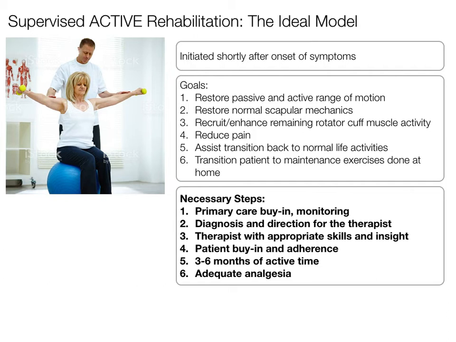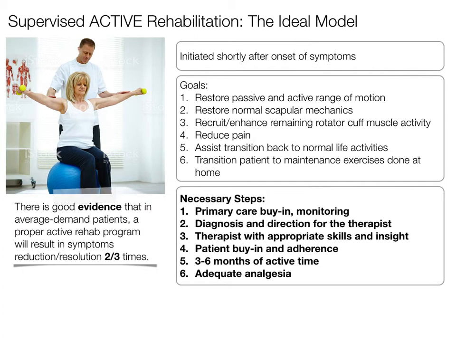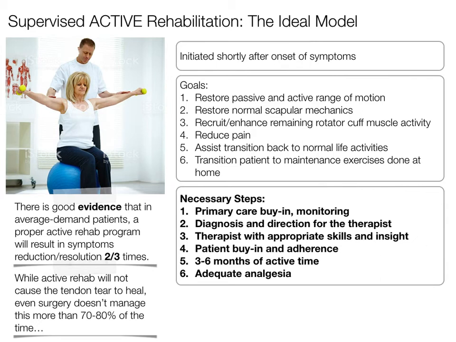We're going to unpack our treatment staircase a little bit, beginning with this supervised active rehabilitation, kind of the ideal model and the philosophy that underpins how I think about this. This is the everything you need to know about physiotherapy for shoulder problems on a single slide. So come back to this. If this is done well, it can provide substantial or complete symptom resolution in about 2/3 of patients presenting with rotator cuff syndrome. It doesn't heal the tear, it recruits the remaining structures and optimizes muscle balance and biomechanics. Even surgery doesn't result in a healed tendon 100% of the time.